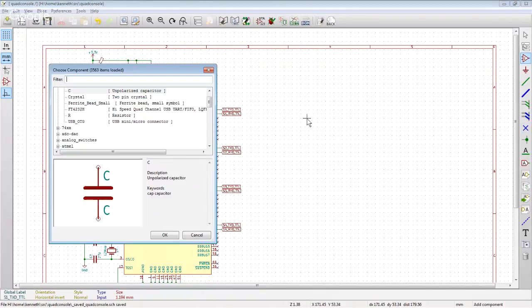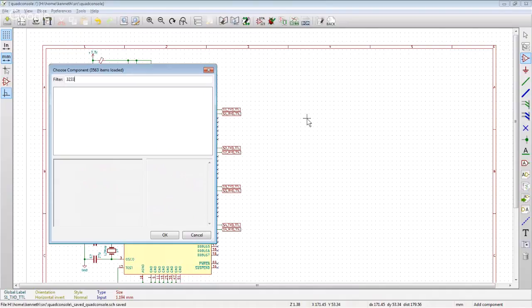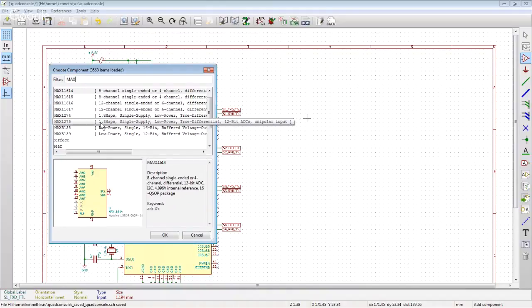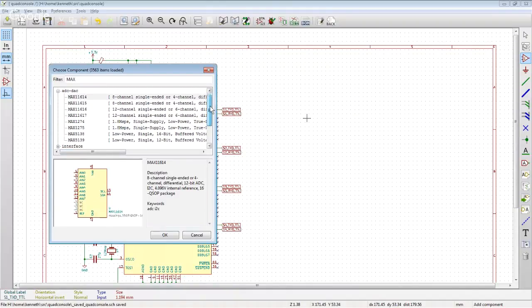All right, and so now we want to find a Max 3233. That means there is a 3232. I don't happen to own it. I think it's a cleaner chip though, right? I think I've used the 3232 more. And I think more importantly than anything else, it's here, because I'm lazy and I would rather use stock parts than non-stock parts.